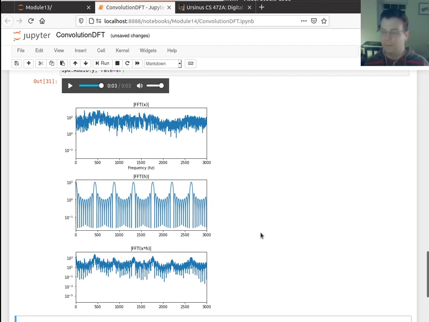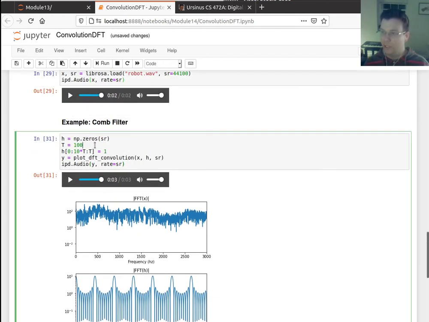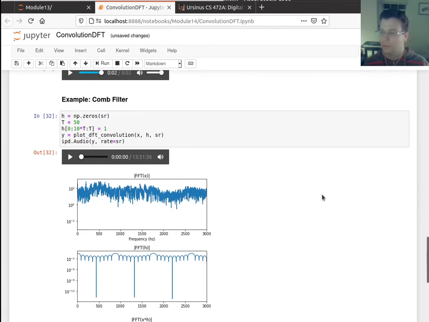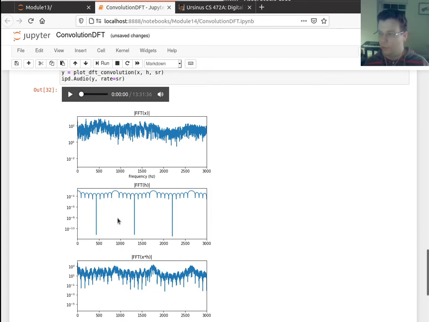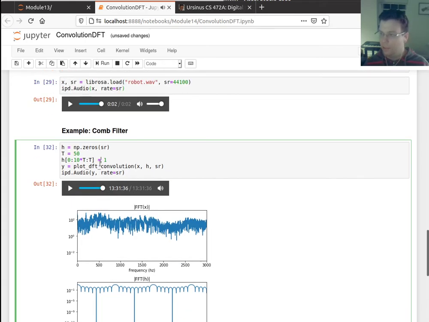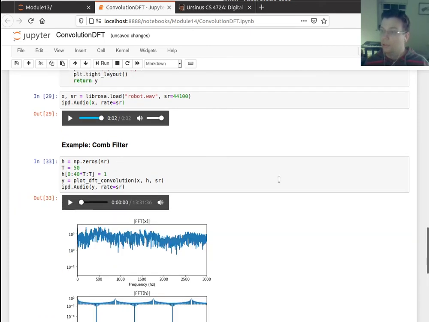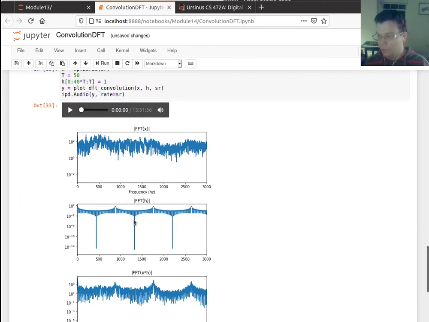That's pretty interesting. And just to show you, if I change the impulse response and make its width 50, then these are going to spread out a little more. I am a robot. And so I see the peaks occur here. Actually, in order for this to really stand out, I need to make more of these. Okay, so you see now at 880 and 1760, I get these peaks.